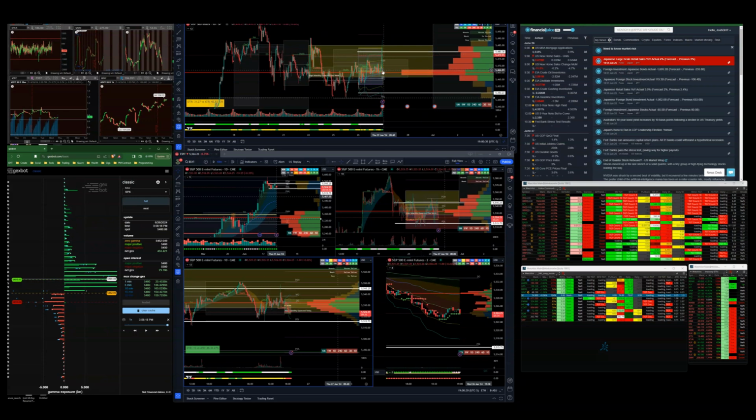What I'm trying to do is find a very logical point of entry. You definitely want to see that you're above this giant volume node, or volume shelf, or whatever you want to call it. Once we start closing there, that's good, and you're not seeing a whole lot of big action until towards the end. A really great place would have been around here, at the bottom of the intraday volume profile and above VWAP, so your entry is as close as you can be to this volume shelf.